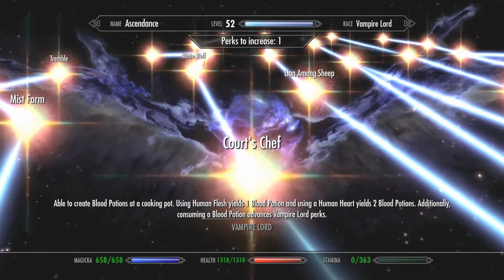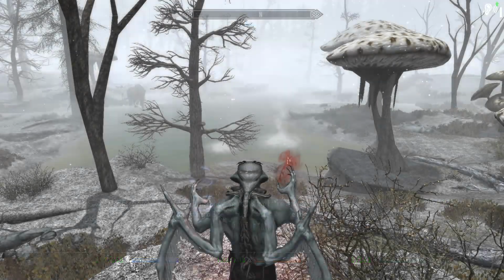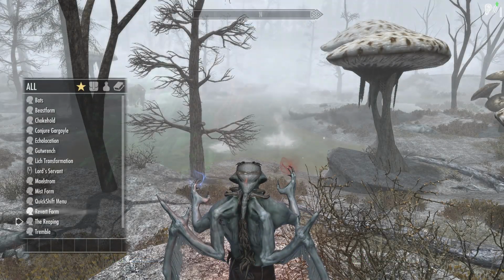All right, next we have Quartz Chef, able to create blood potions at a cooking pot. Using human flesh yields 1 blood potion. Using a human heart yields 2. Additionally, consuming a blood potion advances Vampire Lord perks. Yeah, I guess I can go home and show you guys this one.